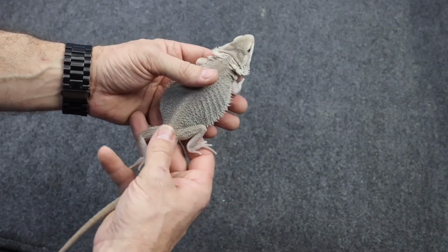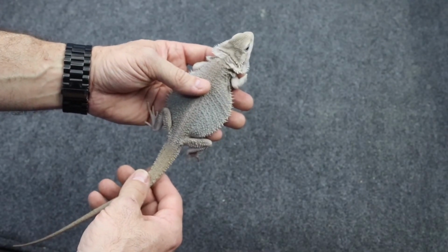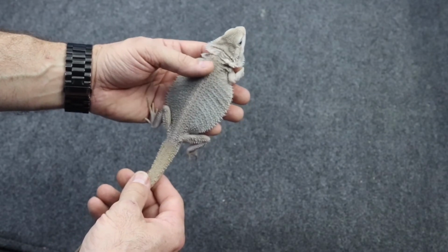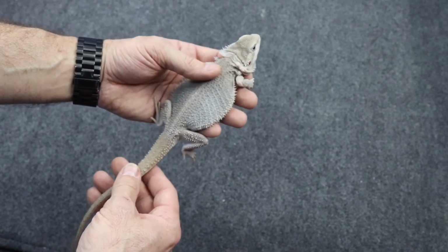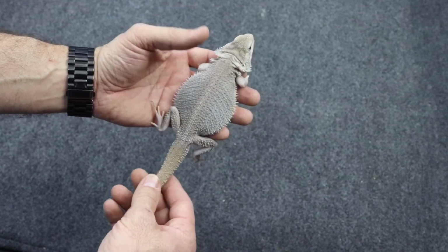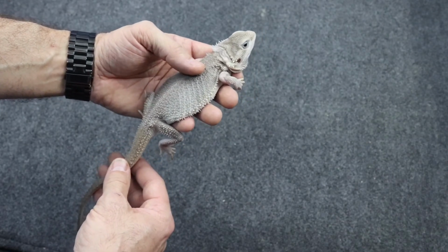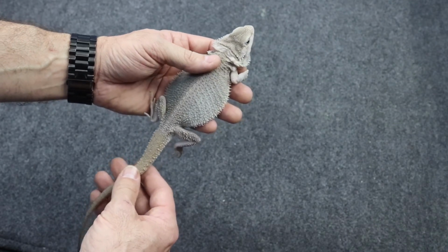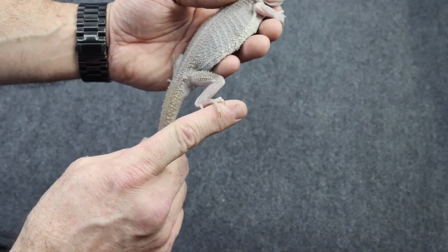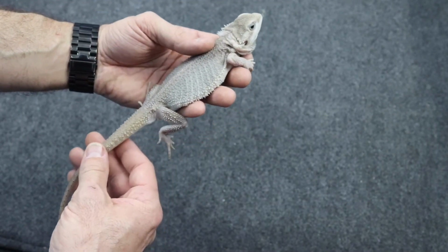And this dude is just amazing. So the pairing for this guy was a Dunner triple het male that I picked up from Eddie Pereira, Red Room Reptiles, and he's out of Florida. And the female for this was a leather triple het that came from Josh Dovenberger. And again, just an amazing animal. Really solid eater, eats really good. Good, solid characteristics. No issues with this guy at all whatsoever. And the nails there have some pigment in there, so there's no hypo here. But it'd be 66% hypo, and this is a boy as well.